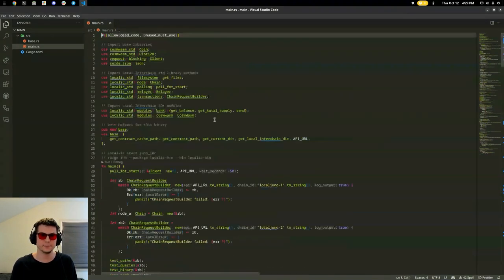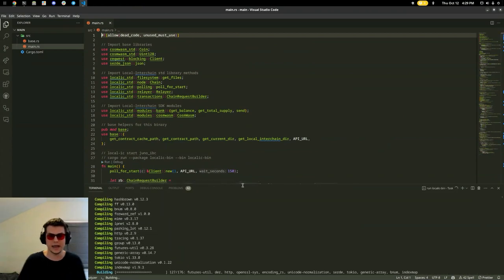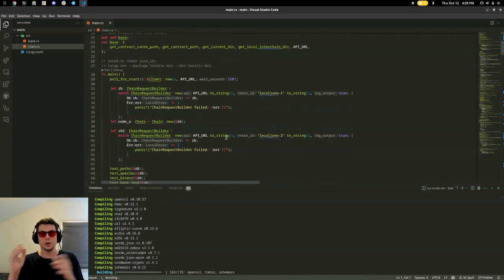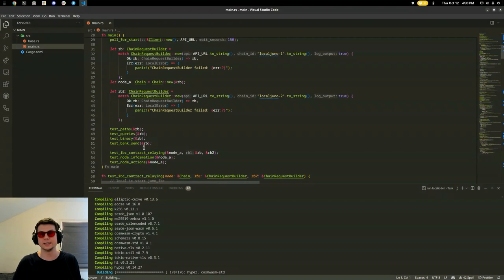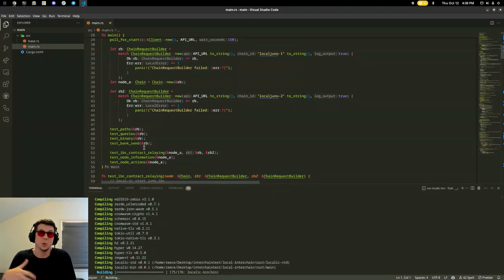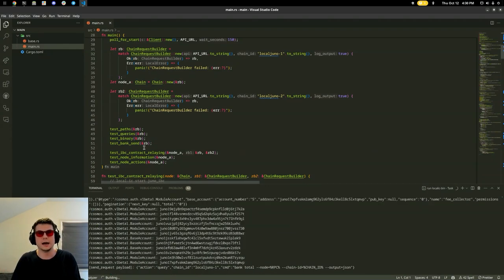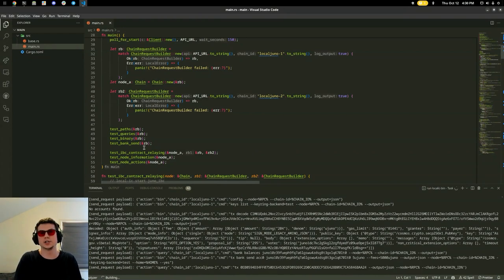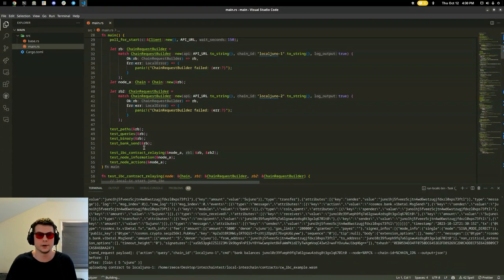So let's run up here. Let's run this test. We'll see it build, and then once this begins to build, it will start to go through each test that we have here outlined, such as getting paths, queries, binaries, bank sends, IBC contract relaying, grabbing node information, such as what are the actual specs of the build. Maybe you want to build on SDK 45, but you're going to do some other logic versus if you built on a 47 chain. You can check all of this within our API here.